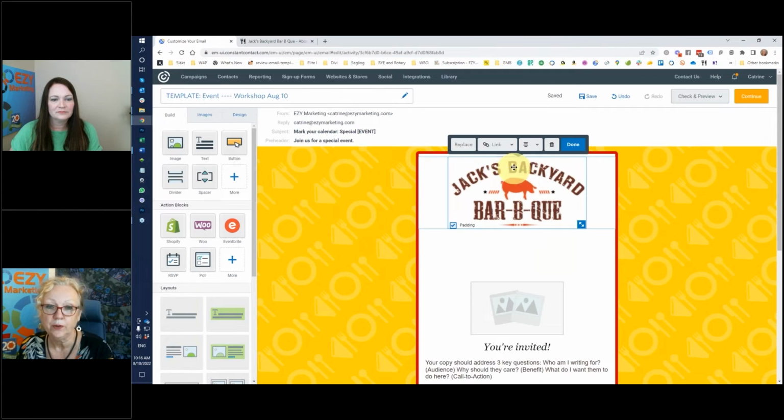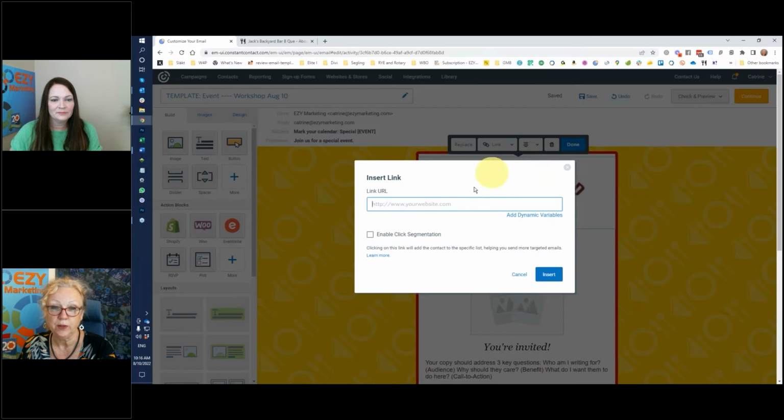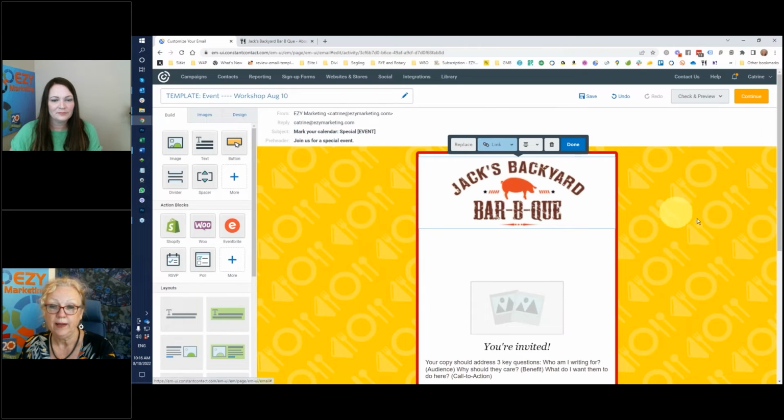And now we're going to go in. We have the image highlighted. I click on link. This is going to a website. I right click and I say paste. And now anyone that comes and reads your email, and they take for granted that if they click on your logo that it's going to take you to the home page.